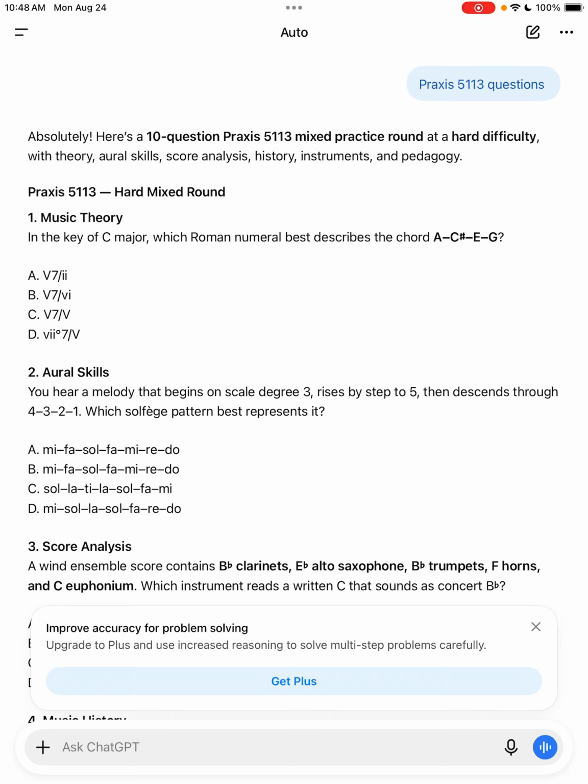Okay, easy questions. Alright, easy. In C major, which Roman numeral best describes A, C sharp, E, G? Ooh, okay. A, C sharp, E, G. A, C sharp, E, G. Okay.